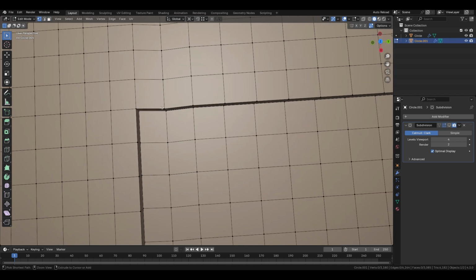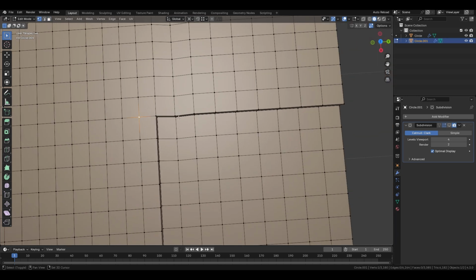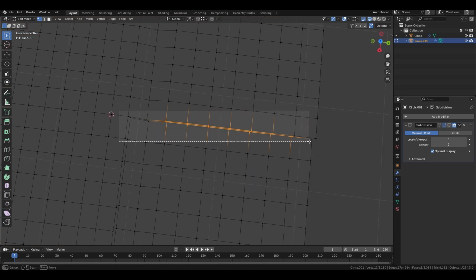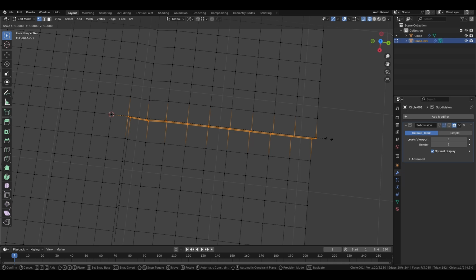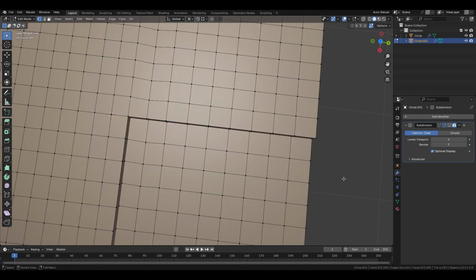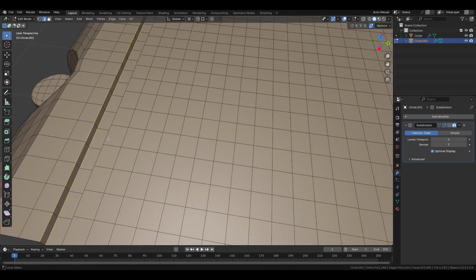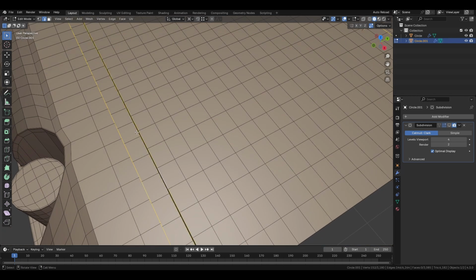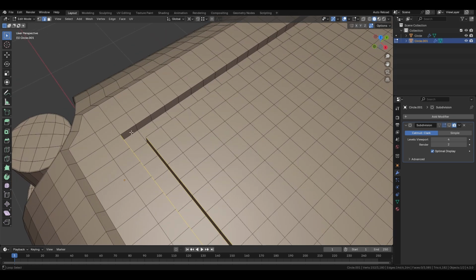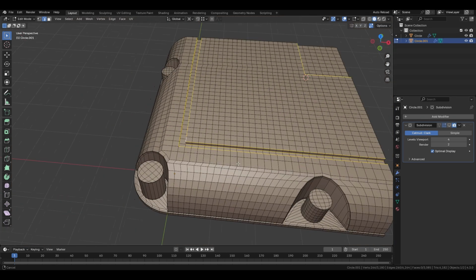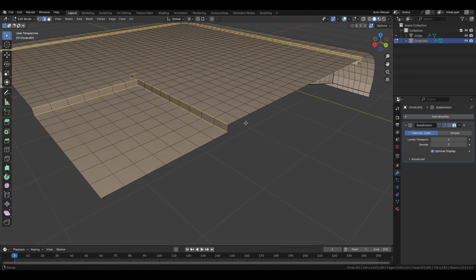Now only I saw this face is not aligned properly, right? So I'm going to bring my cursor here, then in wireframe I'm going to select everything here, this, S X 0. Yeah, now it is perfectly aligned. Now again I'm going to select these sharp edges here, and finally on this side also. Now I will check whether I selected all the edges or not. Yes, I have selected all the edges.